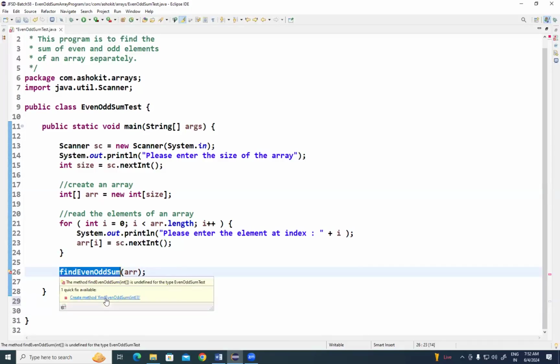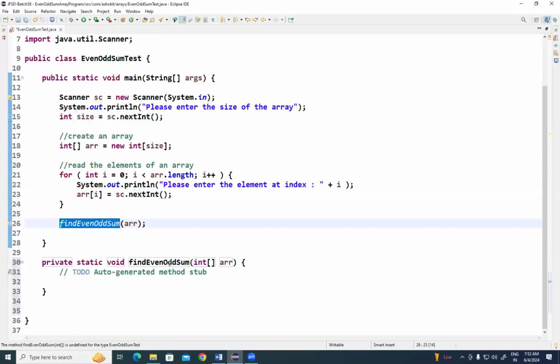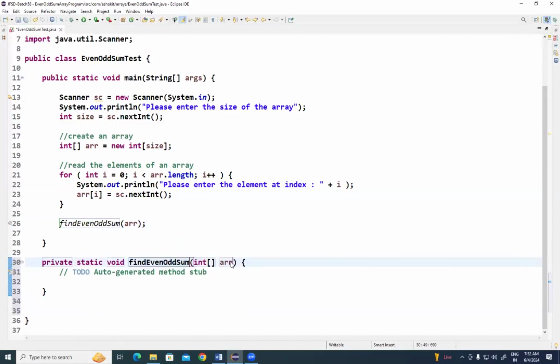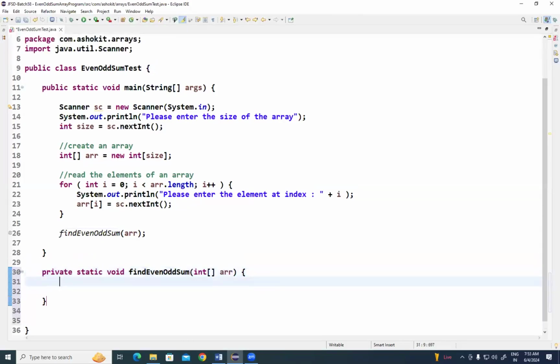Okay, let's create this method. To this method, I am passing an array as an argument. What am I passing to this method? arr. arr is an array? Very good. Observe this. This is a way of capturing the array. This is an array argument, or array parameter. The input parameter is an array. Okay, cool guys.